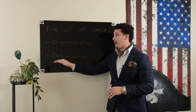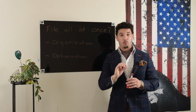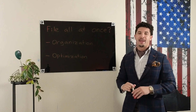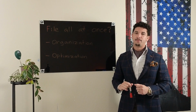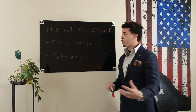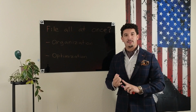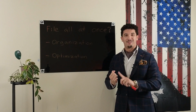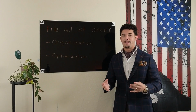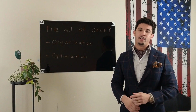All right? So optimization of the process. These two things, to me, affect the way that you're rated and the speed at which you're rated way more than, hey, how many conditions should I file at once? There is an understanding going around that some VA raters are more incentivized to tackle claims that have, I think, less than 10 conditions first. So there could be an advantage: if your claim has fewer conditions, maybe you get looked at first internally.